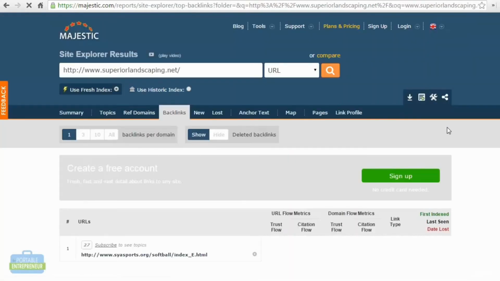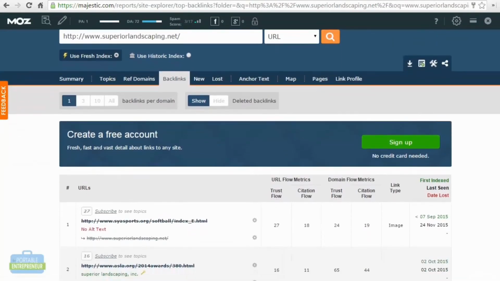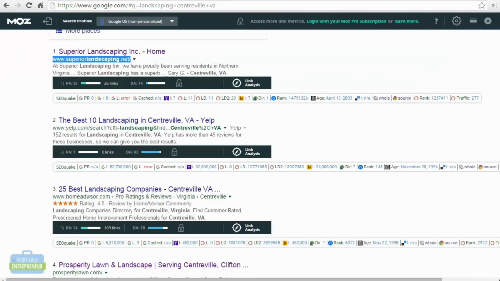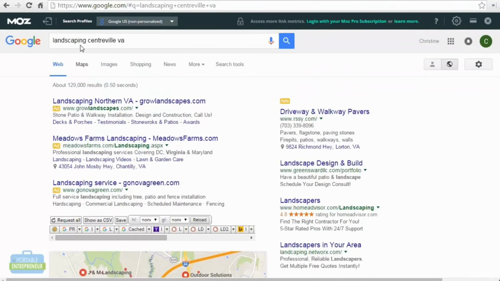So here it's showing me some of the backlinks, and I can also click through to see if they'll show me any backlinks that I wasn't able to see in Open Site Explorer, but it's just giving me these couple. So there's really no exact science here. There are several different factors, as you can see, that you need to take into consideration when determining which ones you can rank for. And you just use these to give yourself a good gauge of whether or not you'll be able to work with these keywords. So from looking at this particular keyword, to me, this looks like a keyword that I would go after and I would be able to beat relatively easily.